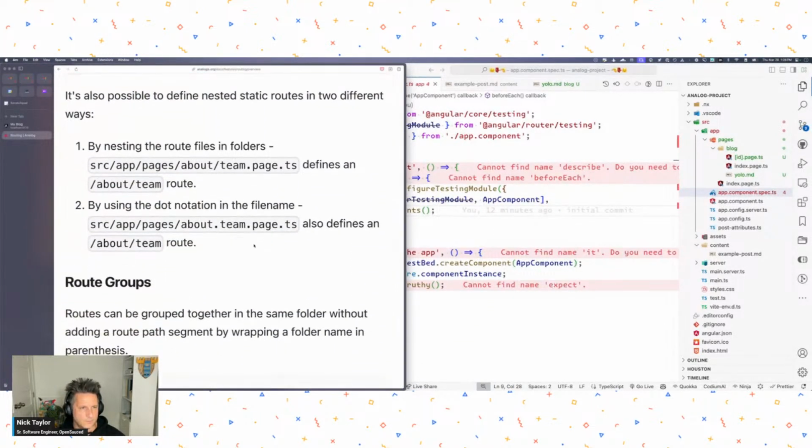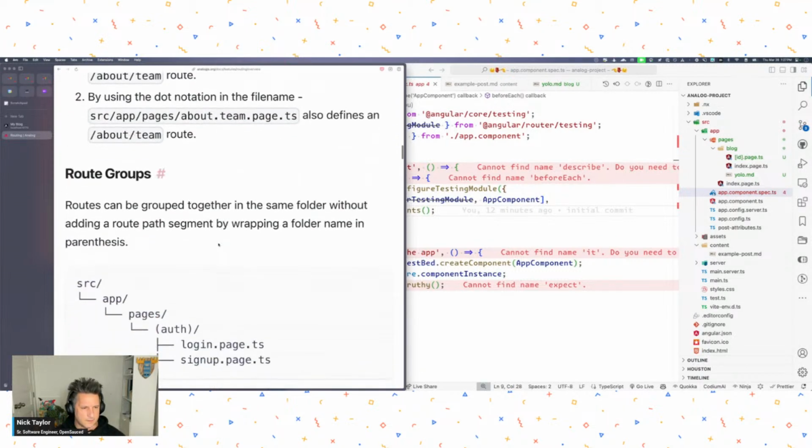It's possible to define nested static routes in two different ways. You can have an about team page that defines an about slash team route, but using the dot notation works as well. I'm not sure if other file-based routing does the dot notation, but that's good to know.